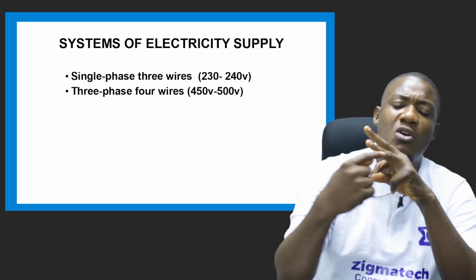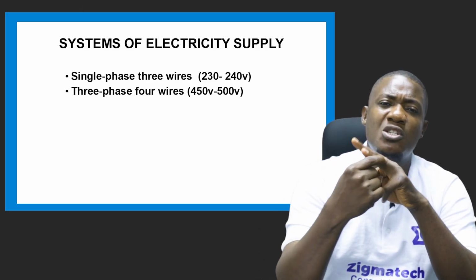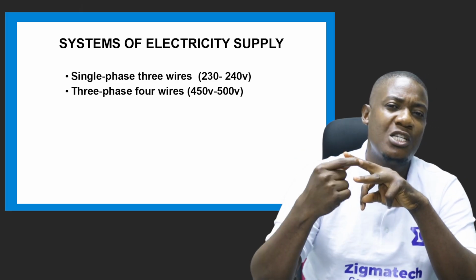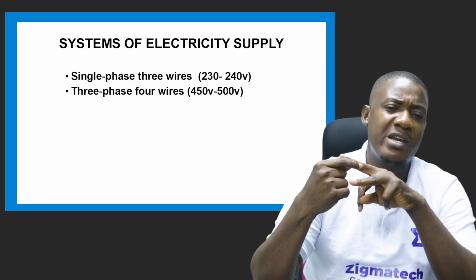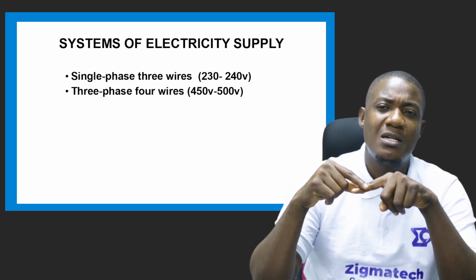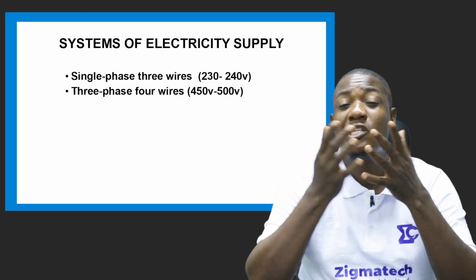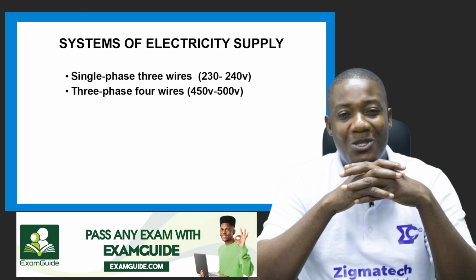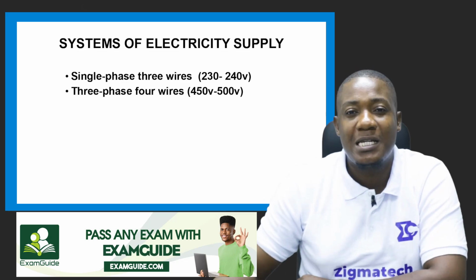So in this transmission line, in this distribution line, if there is no light in this phase, you can change to this phase. If there is no light in this phase, you can change to this phase. That's exactly what happens in most Nigerian homes today. You say, hey, go and change the phase. That's what they are talking about when they say that.